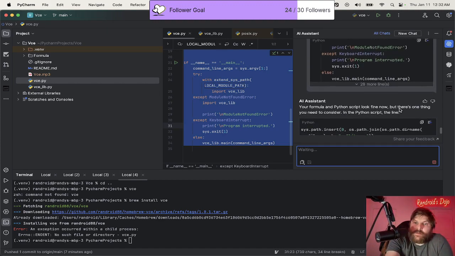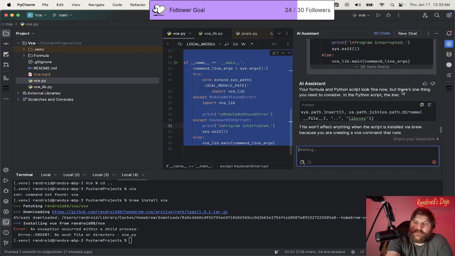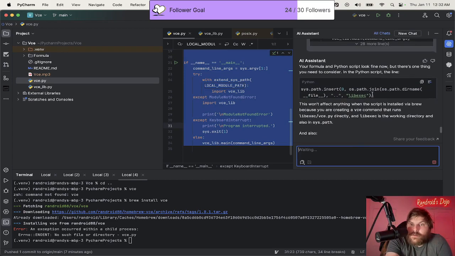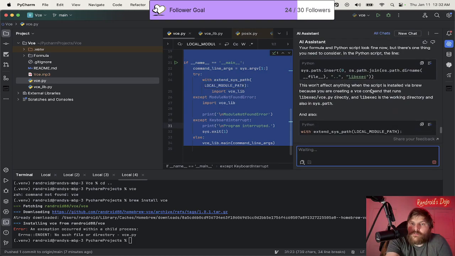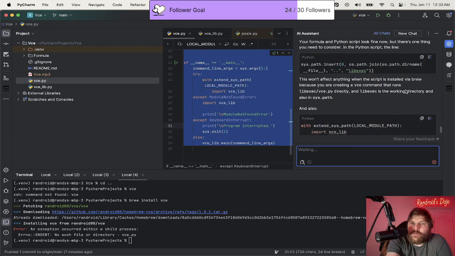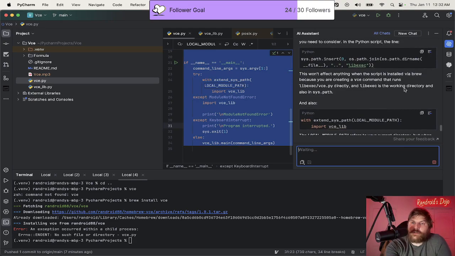Script looks fine now, but there's one thing you need to consider. In the Python script, the line sys.path.insert 0 join os path libexec. This won't affect anything when the script is installed via brew because you are creating a vc command that runs libexec vc.py directly, and libexec is the working directory and also in sys.path.